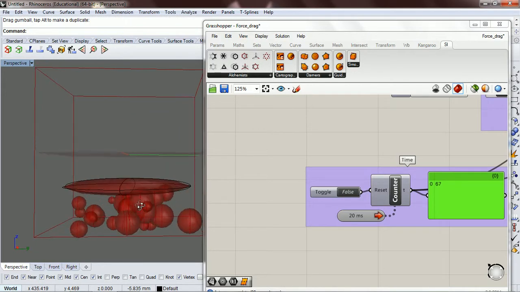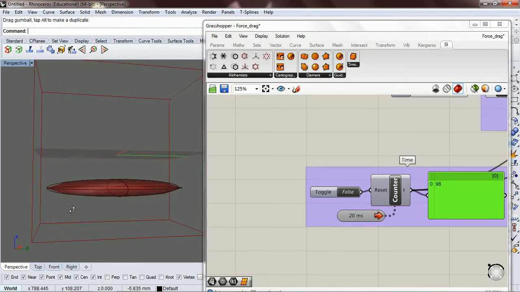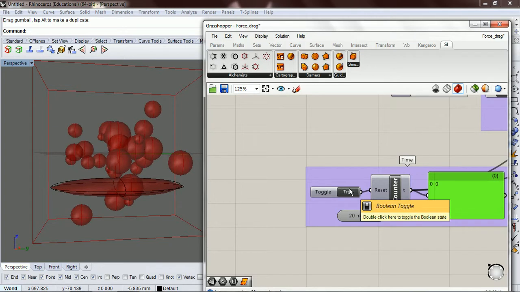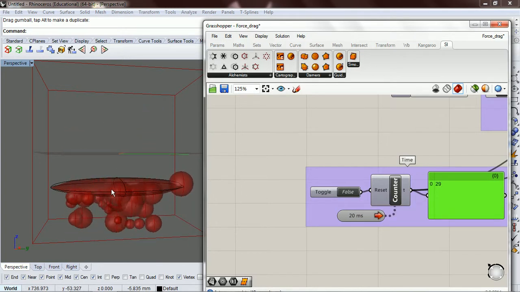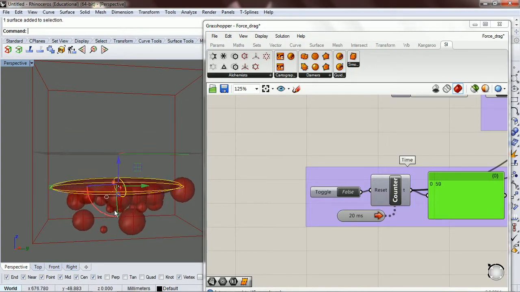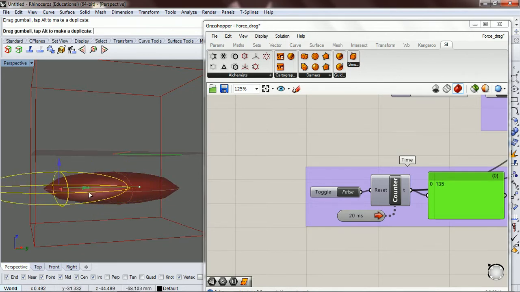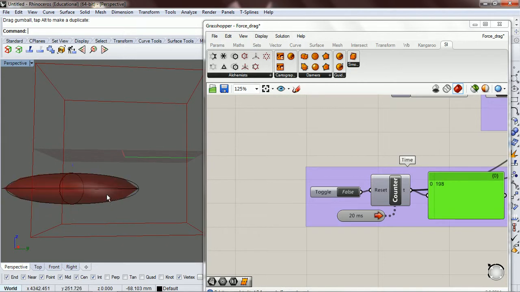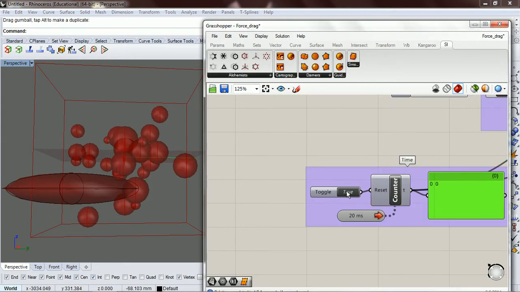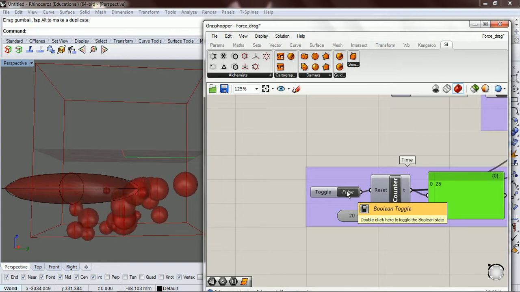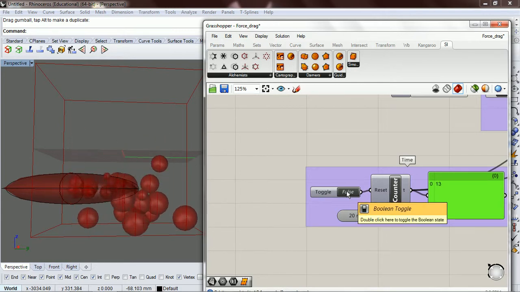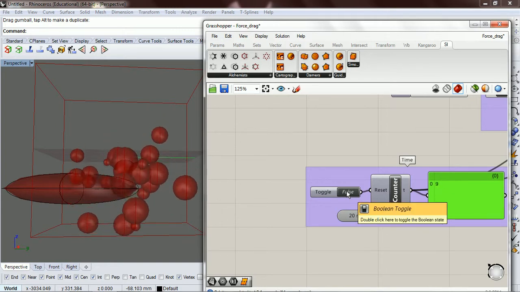I don't know how well that's coming across in the recording, but it's pretty clear that they slow down when they're moving through the force field that we created. I'm going to slide this over. You can see that half of them, the half that are going through the force field, slow down when they are.